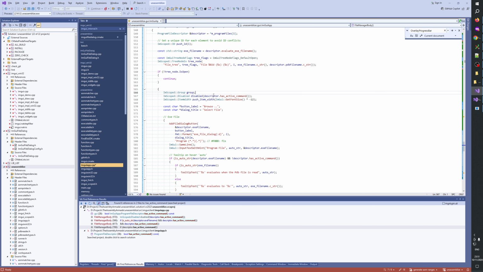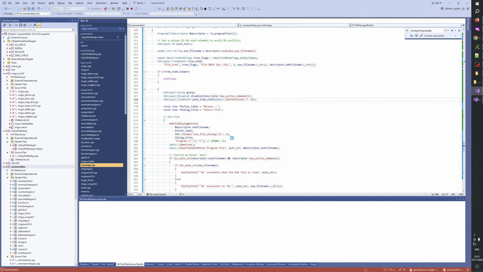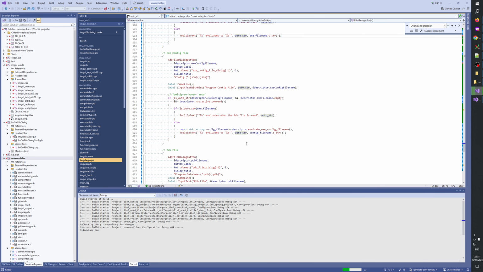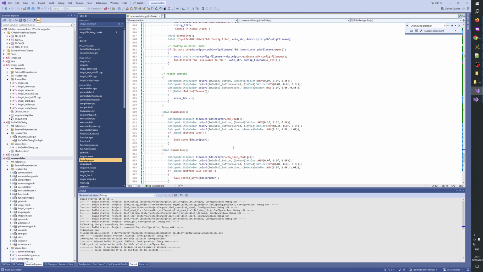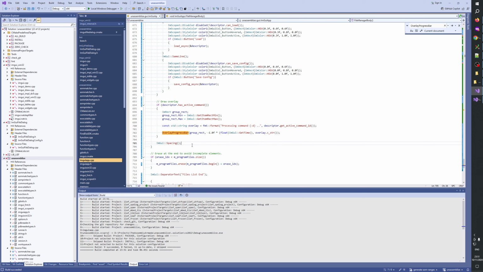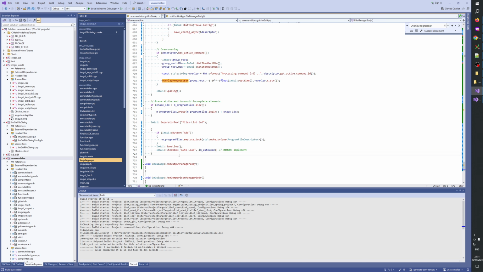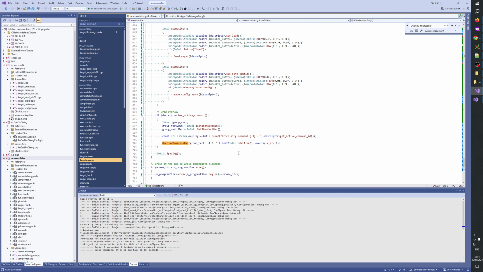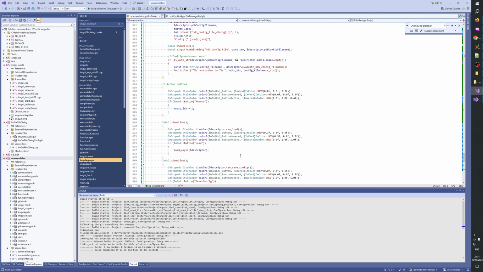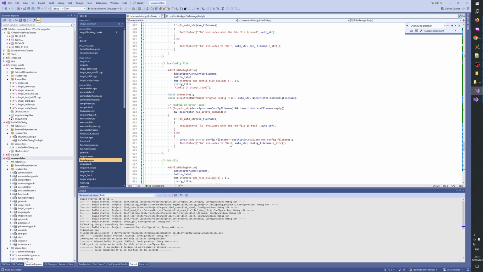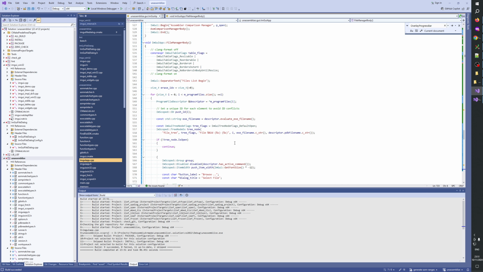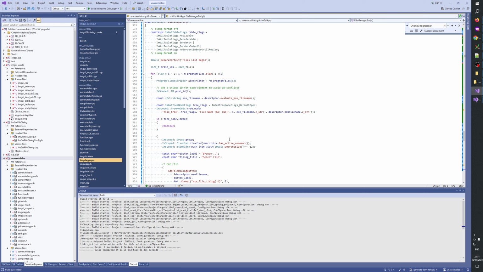Okay. Now the indentation gets a little bit out of control, so we should probably make this function smaller if we can. It's quite a massive function.